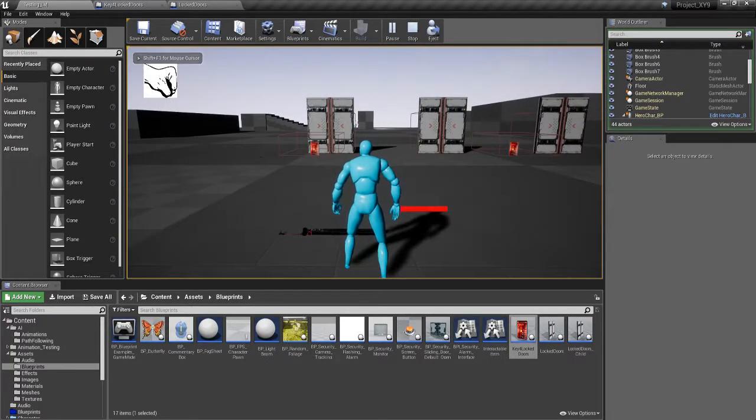Hello everybody, and welcome to yet another door tutorial. I'm sorry that this seems to be all that I crank out when it comes to Unreal. But I have learned a lot, and I wanted to update the way that we're doing this.